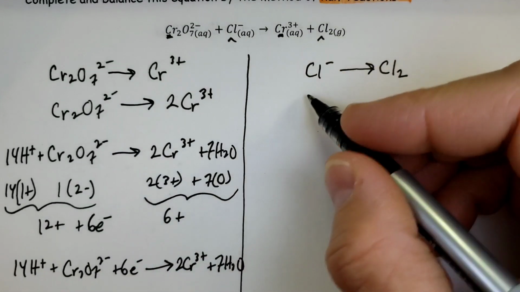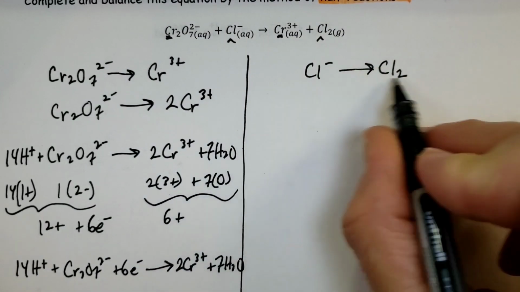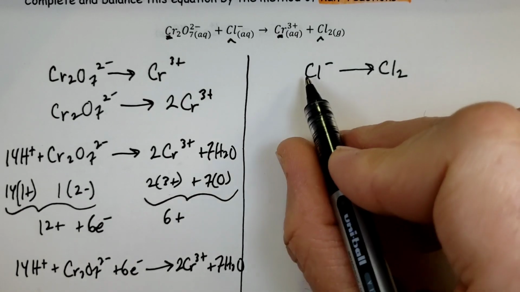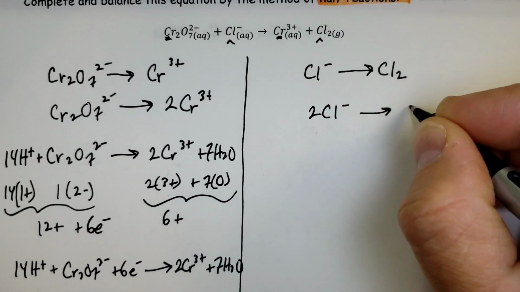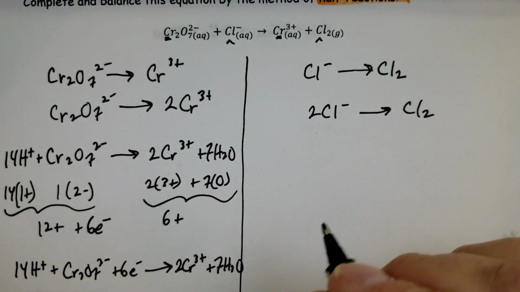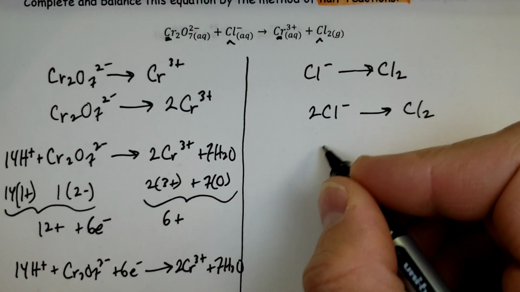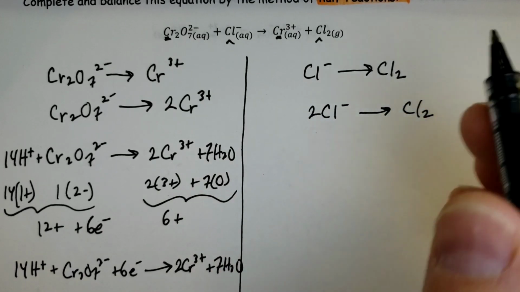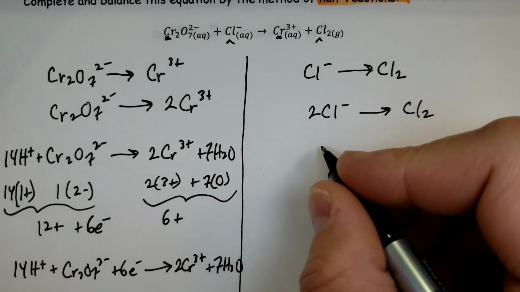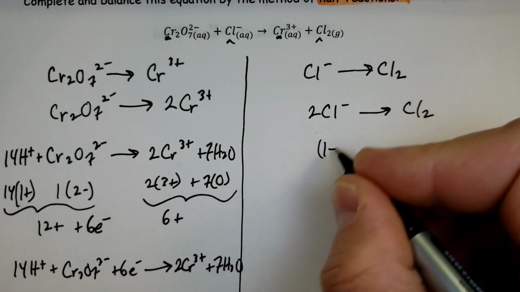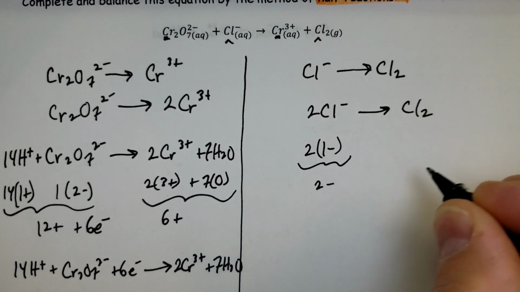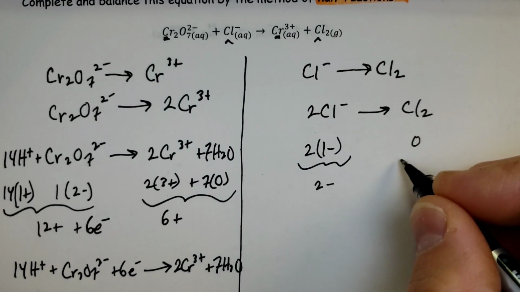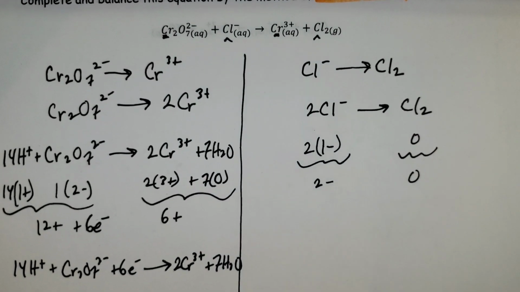All right. This next one, oh, it's going to be easy. Look, there's no O's or H's to balance. All I have to worry about is putting a 2 in front of here to ensure that I have the right number of chlorides. Over here I have some, so I don't have to add water, I don't have to add H's, so I just have to worry about charges now. So I have 1 negative here, I have 2 of them. That gives me a total of 2 negatives. And of course that is 0, so that gives me 0.